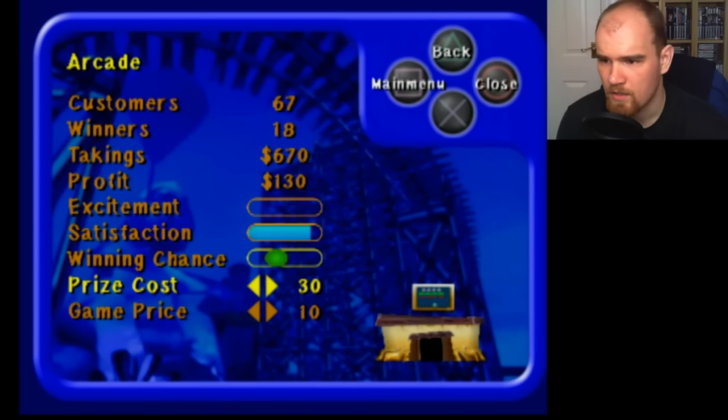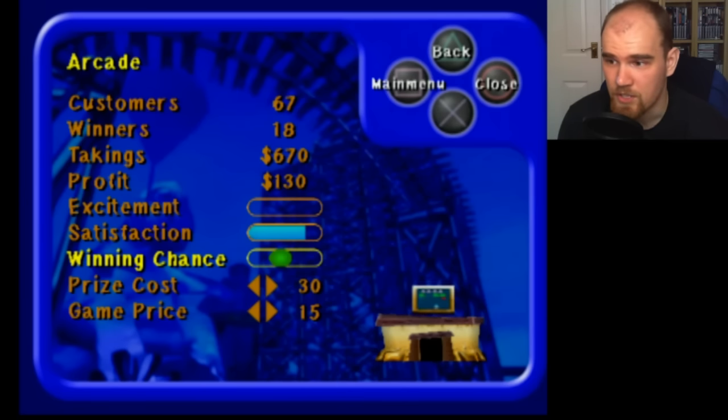You can adjust the options for your sideshow, so you can change the chance of winning, the cost of the prize and the price of the game. Let's increase the price of the game to 15. Yeah. That sounds good. You want that $30 prize, you've got to pay $15 for a 50-50 chance, more or less. That sounds fair.